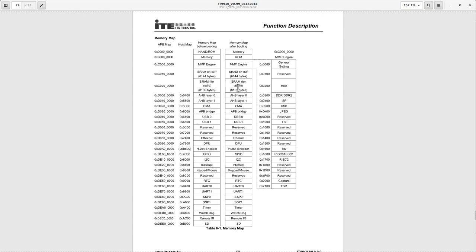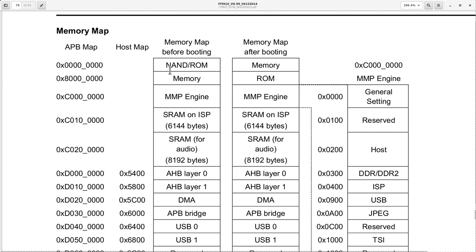But before doing that, one thing that I think would be really interesting to try is this at the beginning here. You can see we've got these two columns, memory map after booting and memory map before booting. The only difference between them is the address to which this ROM is mapped. So I think what this ROM refers to is a mask ROM that's built into the IT9910, and this is used to load up the software from the SPI flash into memory. And I'm assuming, this is the tantalizing possibility, that it contains the code necessary to do the decompression and also verify the checksum. So we might be onto something here.